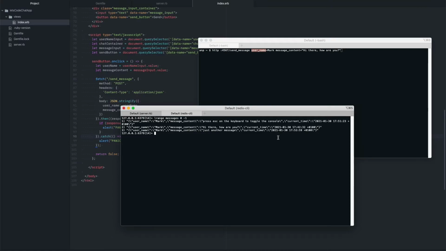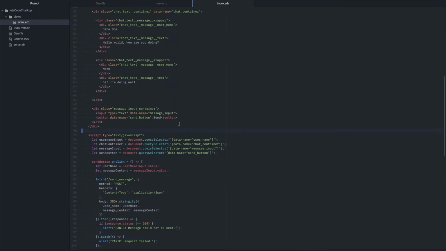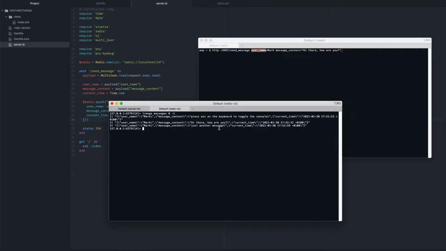And now what I'm wondering right now is how I am going to fetch these messages. And I think there are quite some ways to do it. I'm going to go with the most simple one first, and it's going to be very naive. It's not going to be, performance-wise, it's going to be really shitty. But it's going to work. So let's go with that.